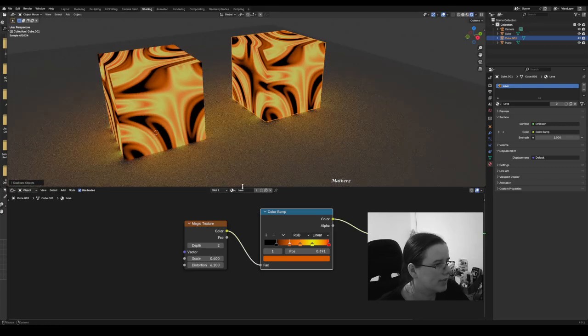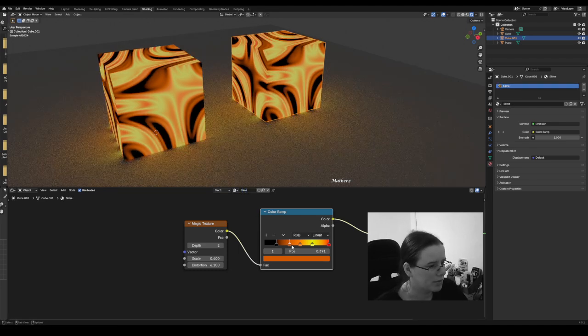So we still have the same texture. So we have lava, and both share the exact same texture. So what we want to do is press this little button right here, which is new material. And you'll see that this changes to lava 001. We're going to change this to slime.